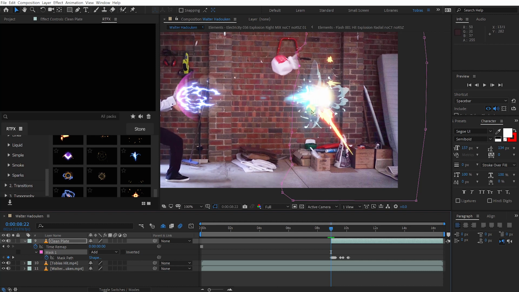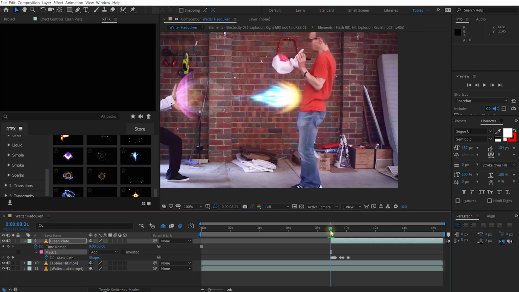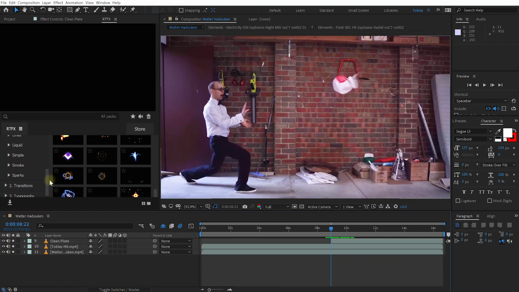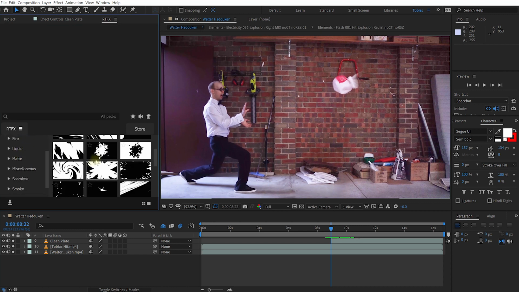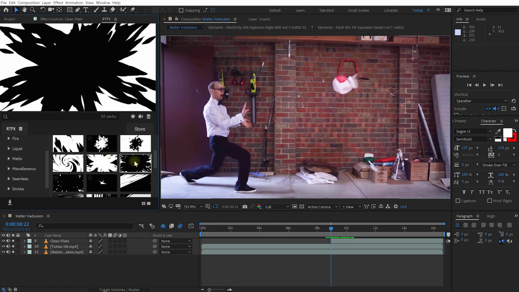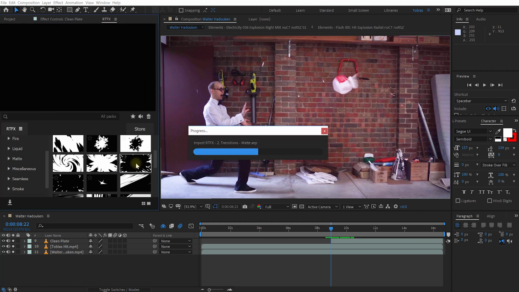You can add another mask and animate that to sweep out, but again, we can use one of the cool elements from the RTFX Generator. So let's come to the point of impact. Again, let me solo my 3 layers, and I'm just clicking and dragging down. Let's come into the RTFX Generator, collapse the FX elements, open up the transitions, come down, let's select matte, and in here you have all of these cool matte transitions. It's just black and white. Oh, this one looks kind of cool. Maybe I'll go with this one actually. And again, just double click to add it into our composition.